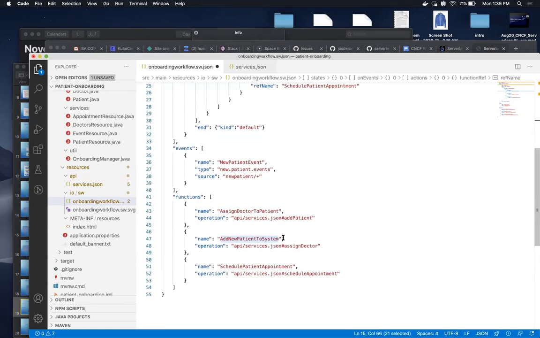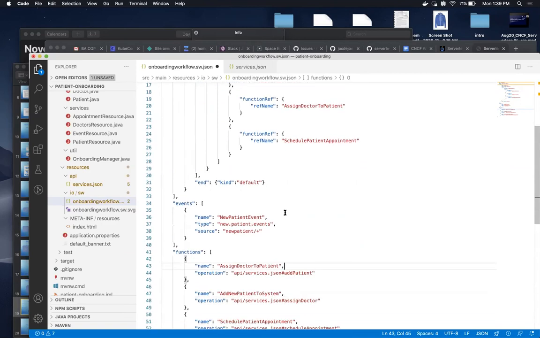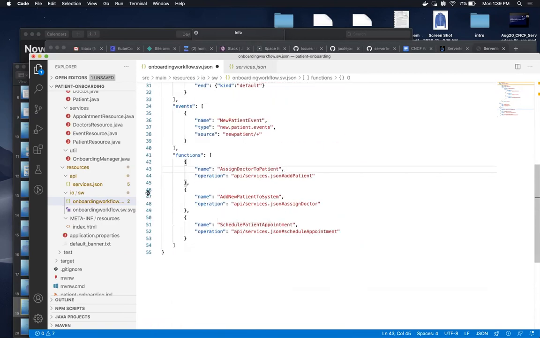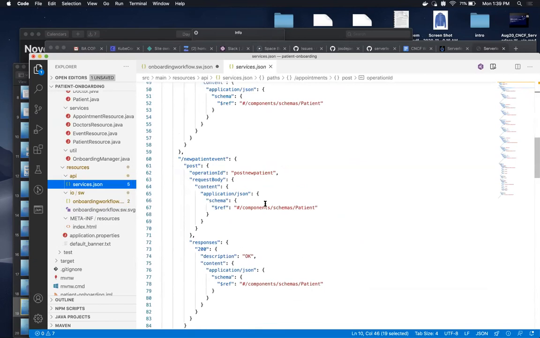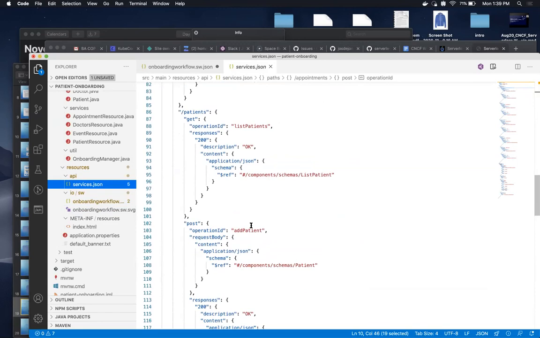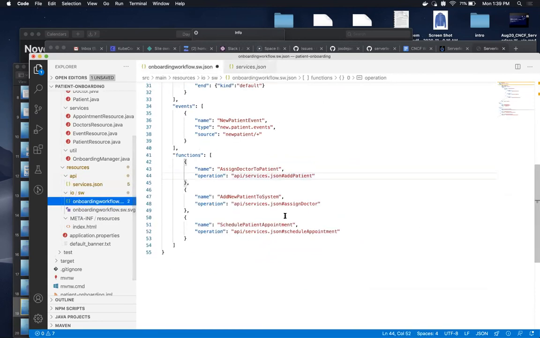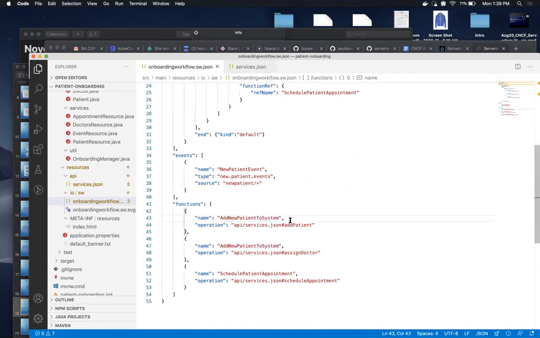They seem to be out of order. Yeah, it doesn't matter, but this actually worked. I can just check it. Assign, this is bad now. Schedule appointment. Let me just see, add patient, or is it add patients? Should the add a new patient to system, the operation is... Yeah, the functions and the operations are mixed up, I think. Which line? That should be assigned doctor, and line 48 should... Sorry, that's why our third one wasn't called.